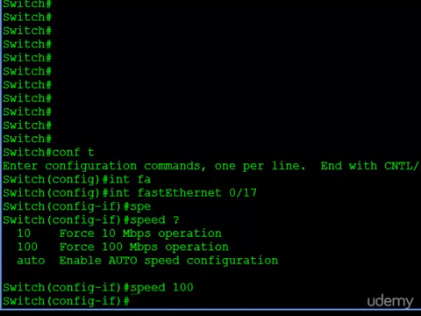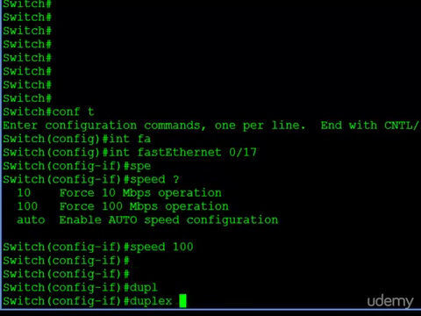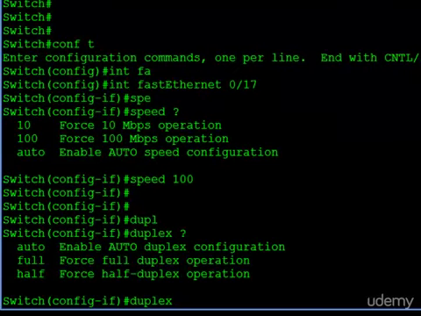And now we have a duplex requirement for this particular scenario. So let's take a look at the duplex command and check out the available parameters there. And again, you see the auto is available. That's the default. And then you have full duplex and half duplex. And if you haven't yet checked out the tutorial on duplex, take a look at that to determine the differences of those two particular settings. Here we need to go with full duplex.